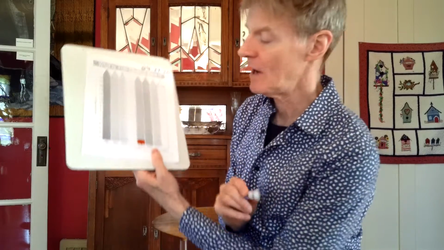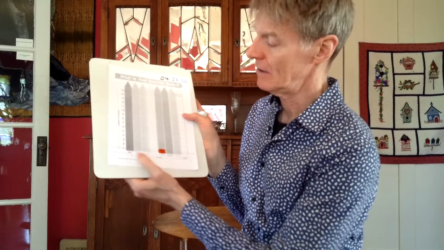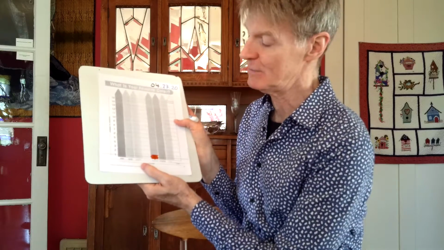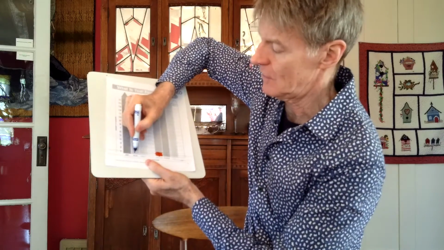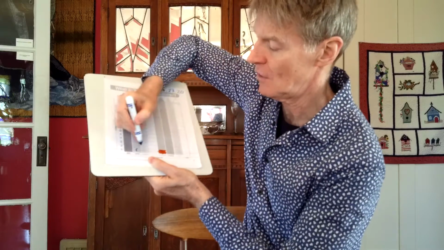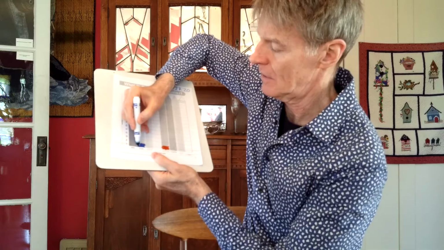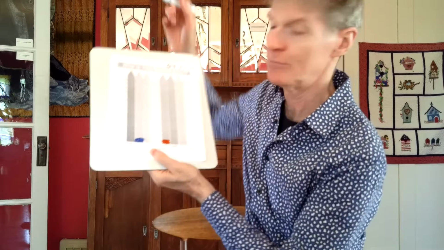And then you go and you ask your mom, Mom, what color do you like? Red, blue, green, yellow, orange, purple, pink, or other? And she says blue. And then you could do the same thing. You could put a check in that first box, or put a tally mark, or color in that box to show that one person said blue.